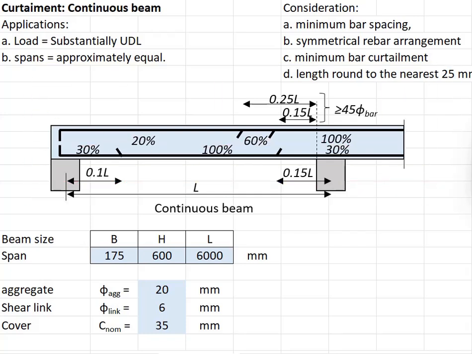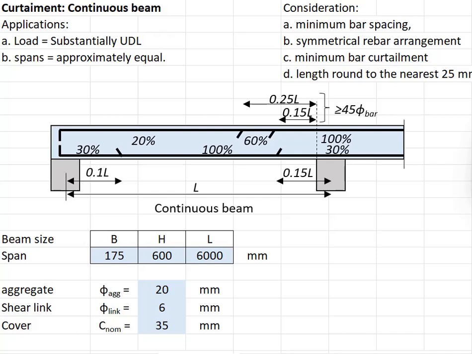rules. You know that these simplified rules serve as the guideline for you to determine where you can curtail the reinforcement as well as how much reinforcement that you need to provide at different locations of the continuous beam. The final detailings of the reinforcement might not be exactly the same as per the simplified rules given in terms of the exact dimensions where you curtail the reinforcement, as well as the amount of reinforcement bars at different places of the continuous member. It is subjected to adjustment depending on different circumstances. But you need to make sure that the minimum amount of reinforcement bar as per specified must be fulfilled.